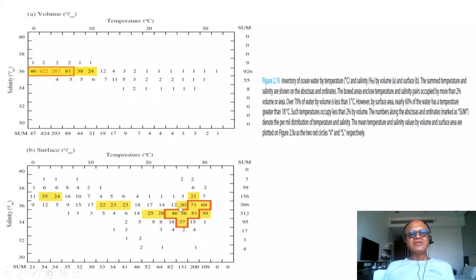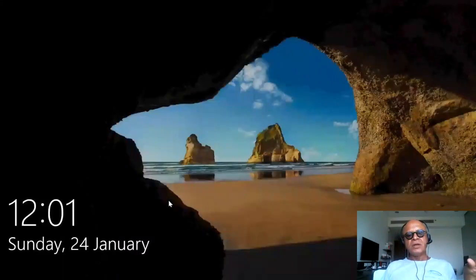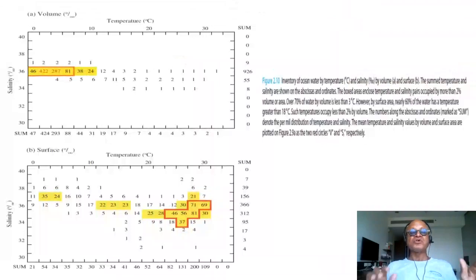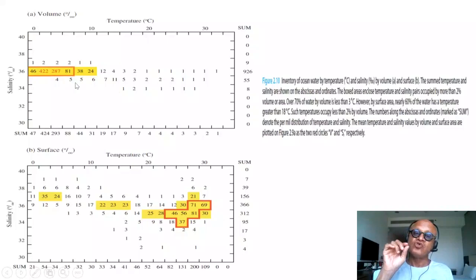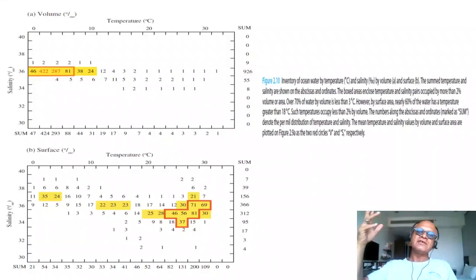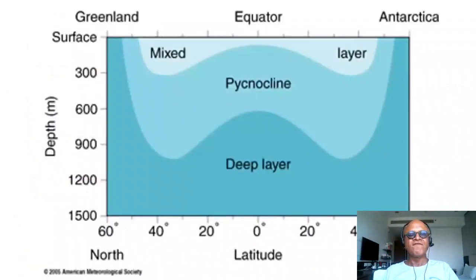And the main story here is that the warm temperature water occupies a large area of the world ocean, but it has a very small volume, which means that it's a very thin skin on the surface of the ocean. Much of the deep ocean is cold, and it's not directly going to see the atmosphere on fast time scales. So we'll see that the ocean has a fast and slow time scale. The atmosphere also has a slow and fast time scale.